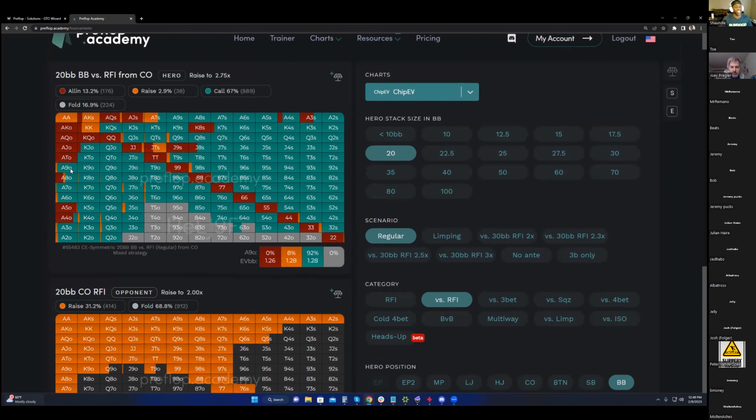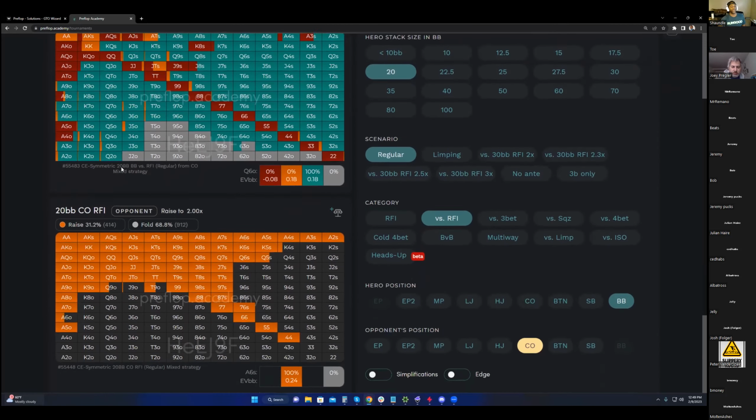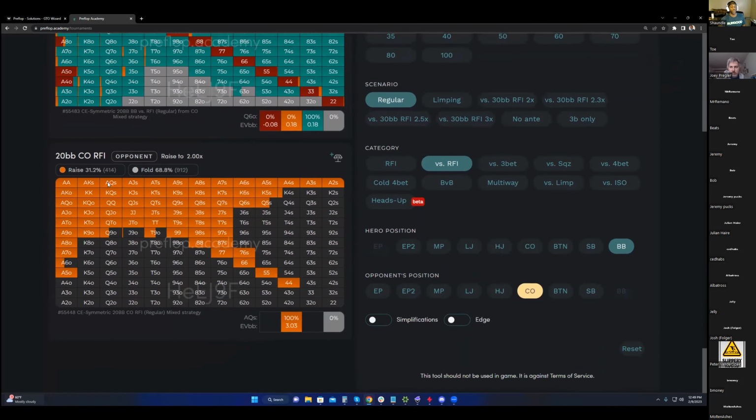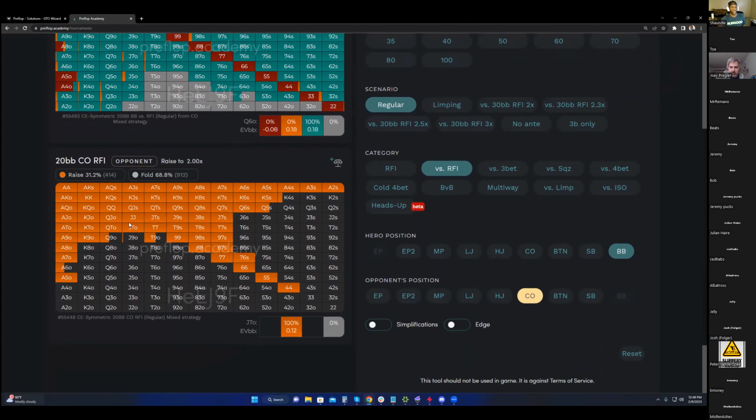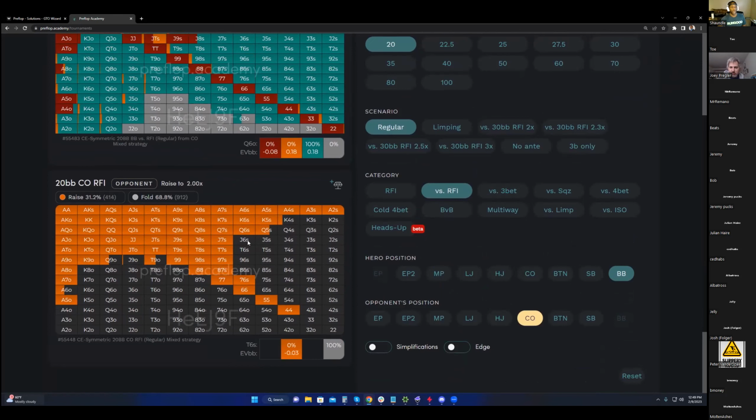Yeah, you don't want to use the Ace 9 too much, because that is, from the cutoff, some of the bottom of their opening range. So here, mixing these 9x. So yeah, we probably don't want to use a 7 or a 6 too often, since these are part of the bottom of their range, right?